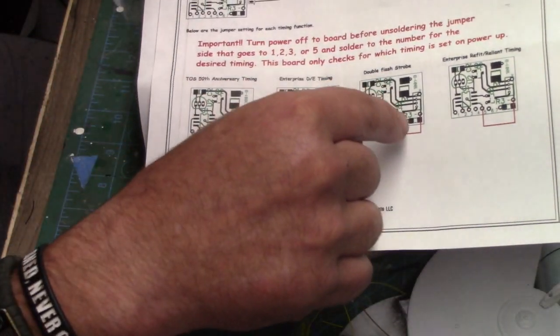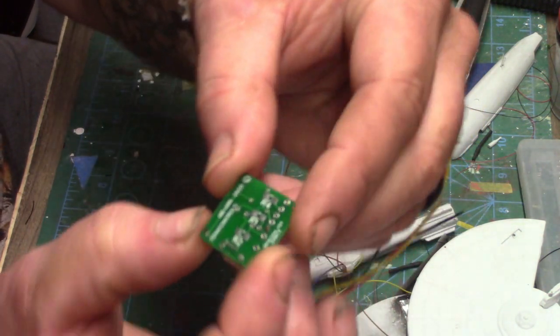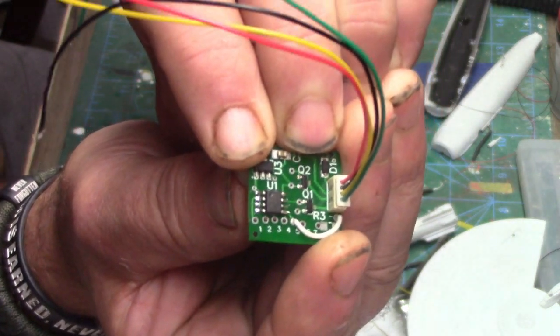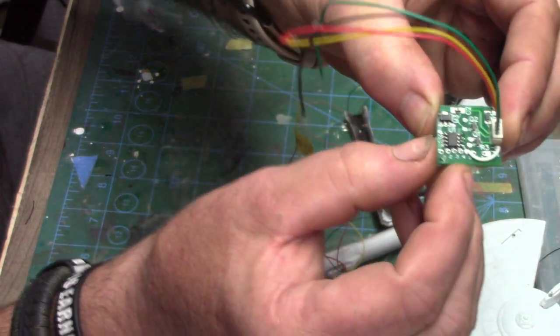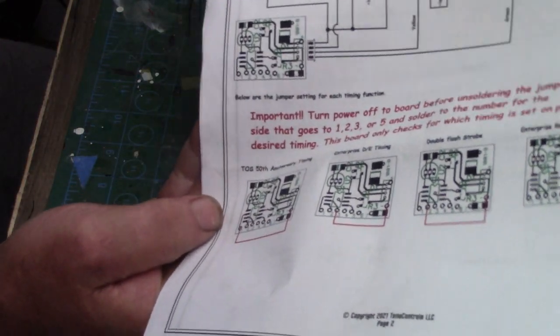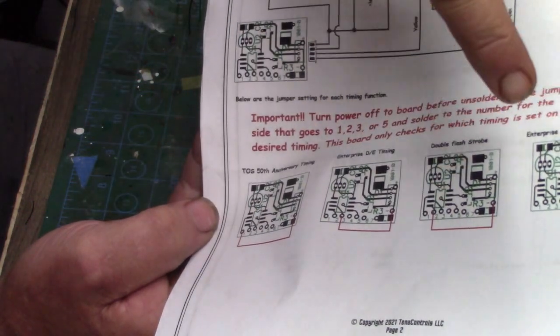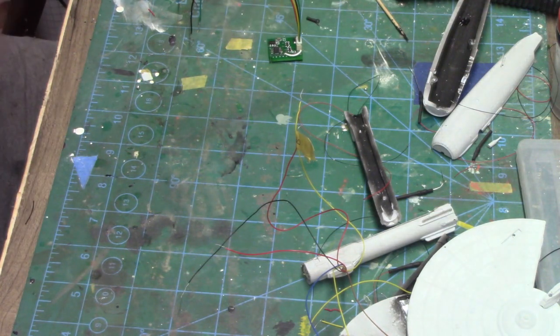And then here it gives you each point, and you're going to have to unsolder this wee little white wire right here. Oh, sorry, let me see if I can get it focused. Then just resolder it to 1, 2, 3, 4, or the 5th point that you want to do. And on this, he shows you exactly which hole, hole 3, hole 1, 2, 5, all that. So, very awesome.